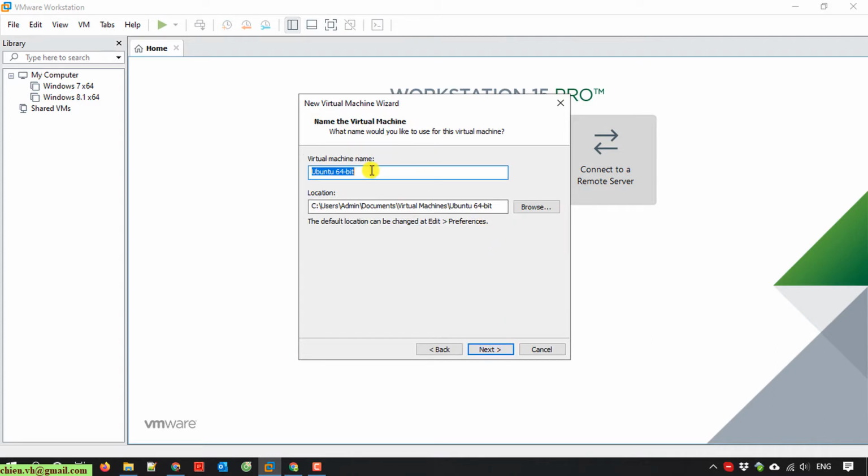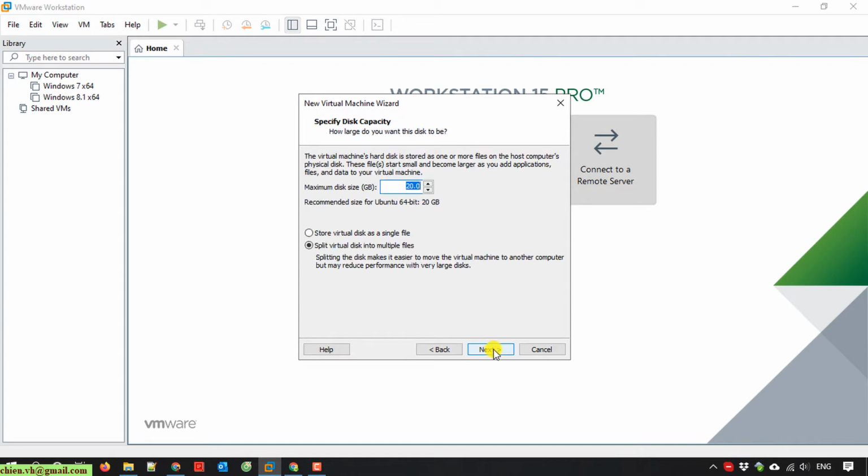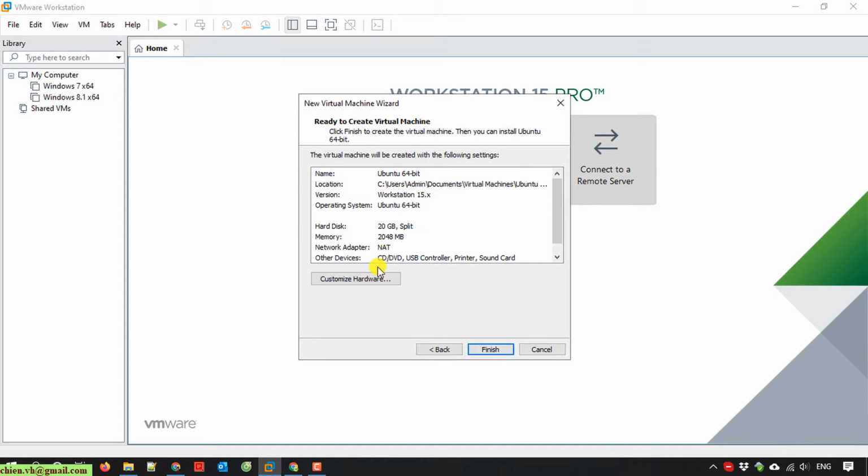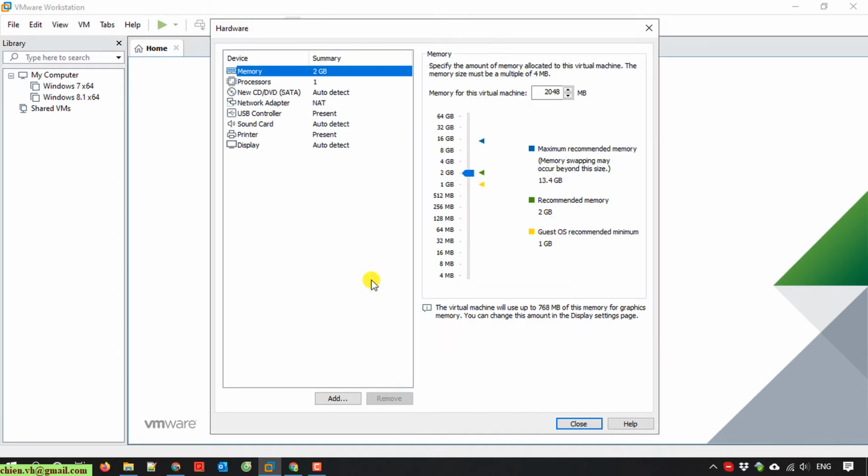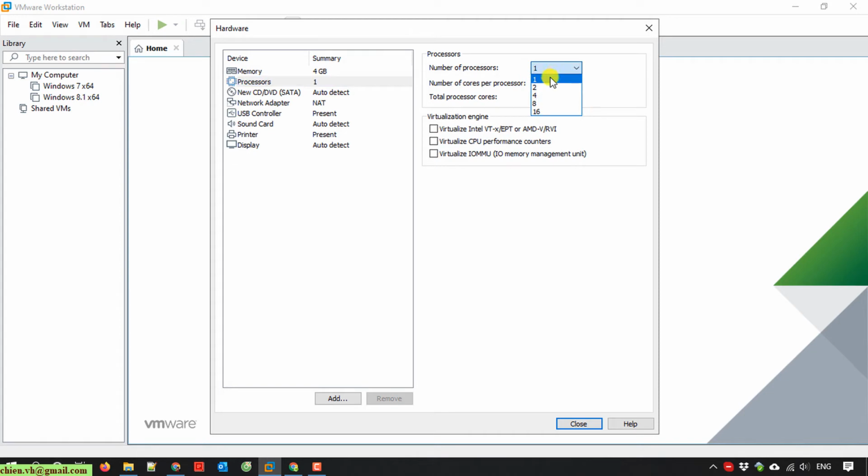You can enter the virtual machine name for the operating system and the location. Before you finish, click on Customize Hardware to do some customization for the hardware, something like memory and processor.